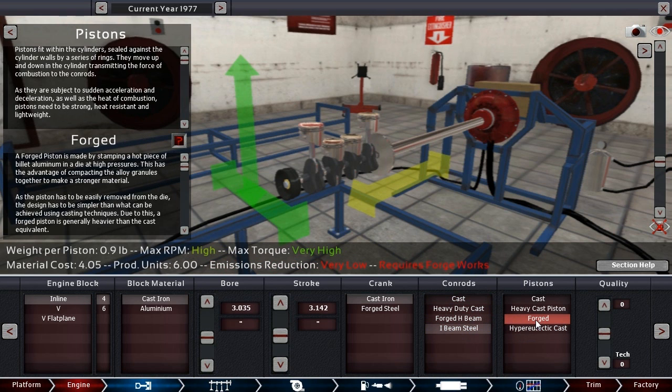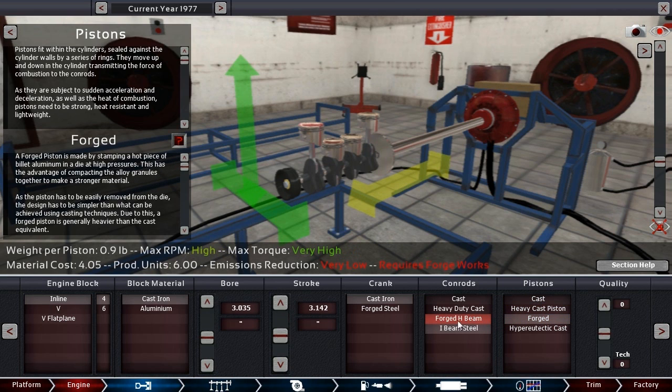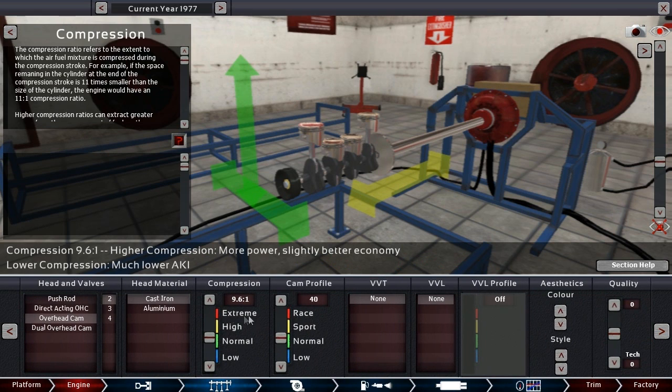You're gaining a production unit on that: 6 production units for the forged versus 4. But we're doing something pretty crazy here, so I'm okay with going with it. And there's no reason to go with forged H-beam over I-beam steel for this. Right. Because who cares about emissions? Right. Okay.